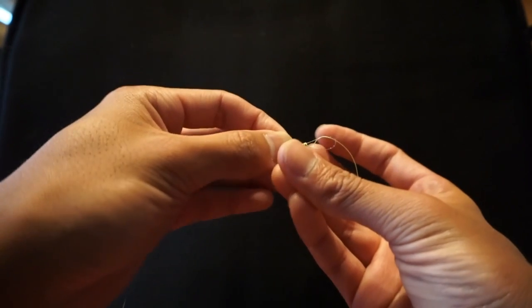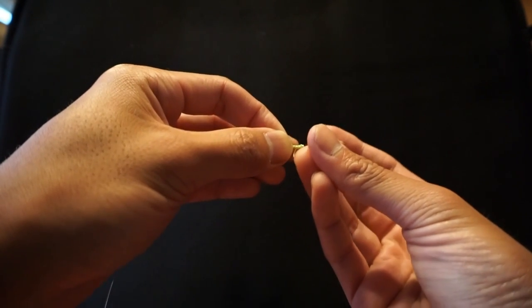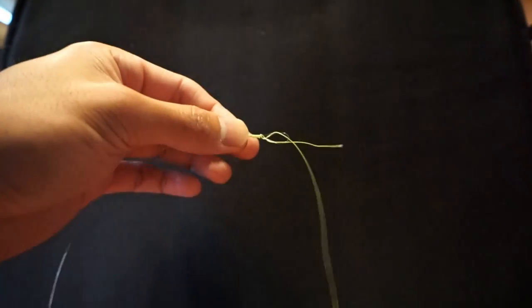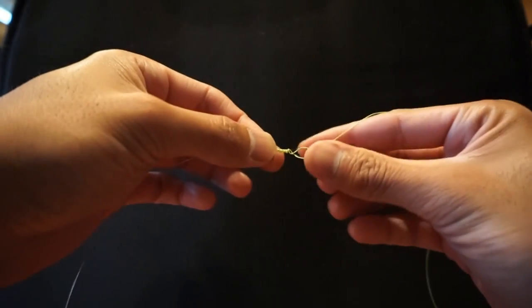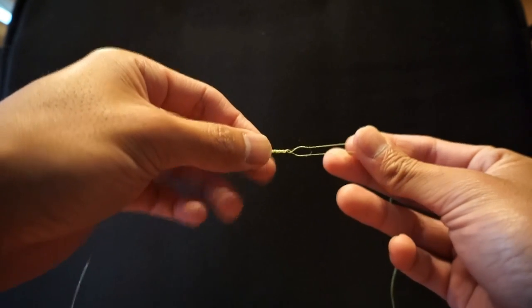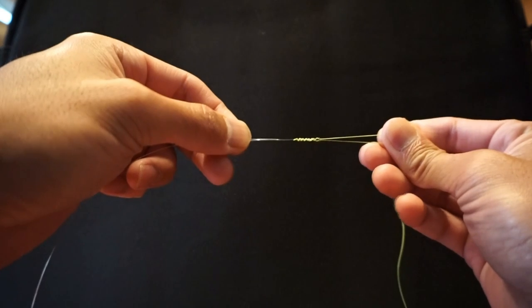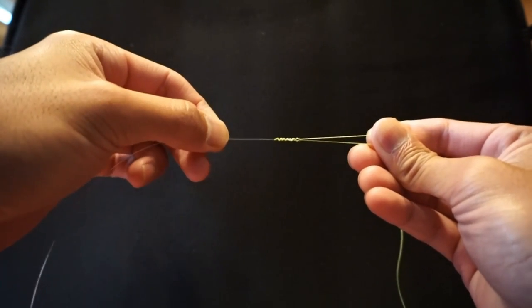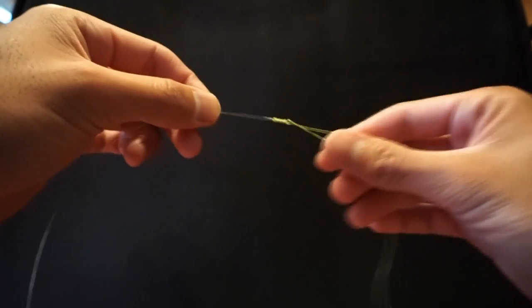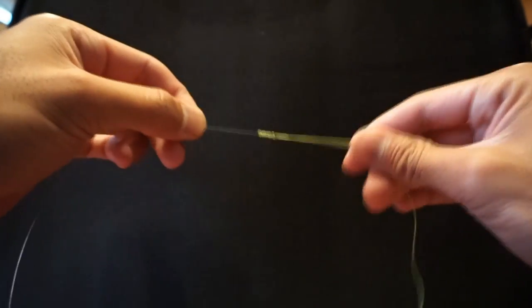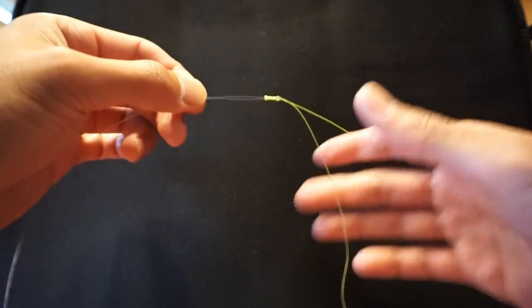I don't know if you can see it, my hand might be slightly in the way, but we're just going right through the loop, just like that. We're going to grab the two tag end, main end on top and tag end, main end on the bottom, and just pull everything gently. All right, so it's coming together now, we're going to work it up with our fingers a little bit. That's pretty good, we're going to clinch it down now.